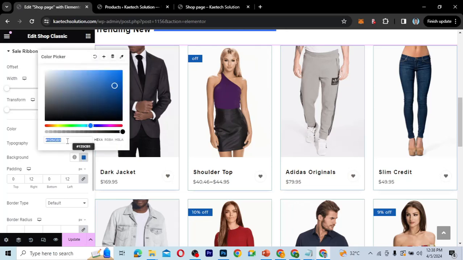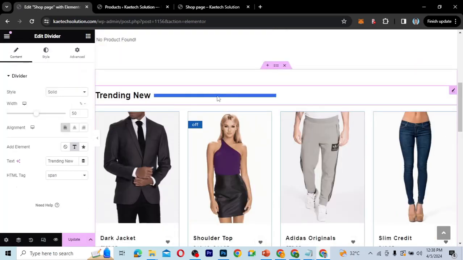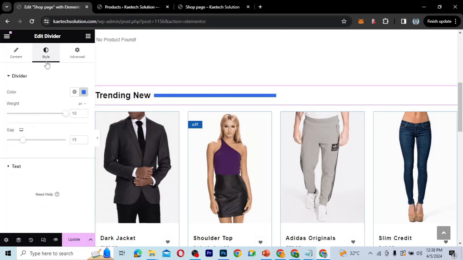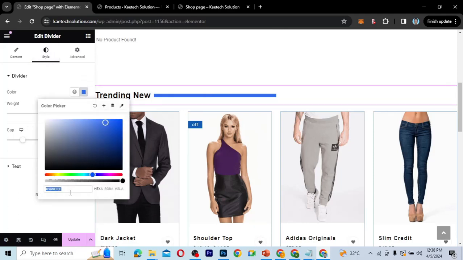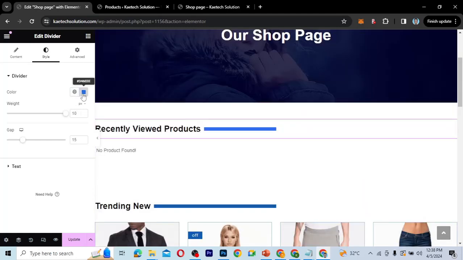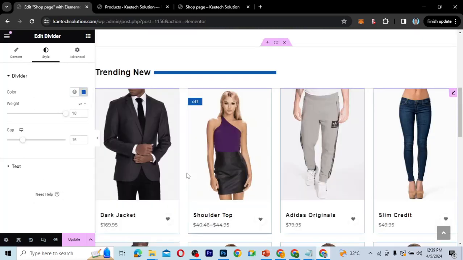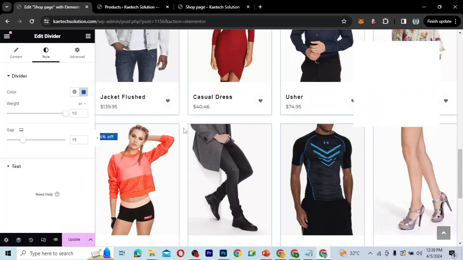So let me just pick this color so that it will be uniform all around. So I think I like this color. I'm going to go over here and change it from here to this particular color. Yeah, I'm going to do the same with this one also. Come over here and change it to this particular one over here. All right, so I think we are good to go. You see, everything is falling in place.